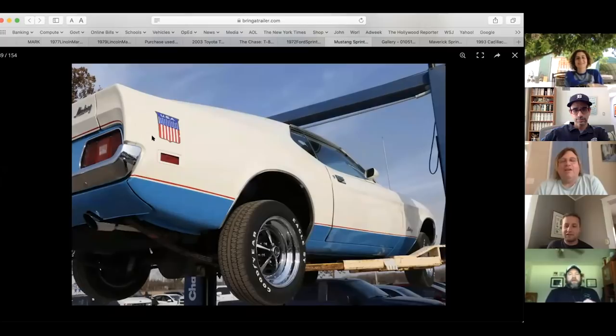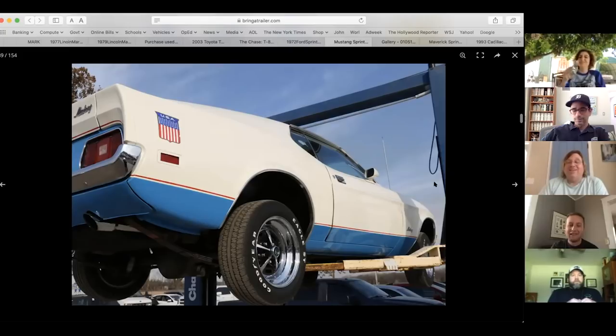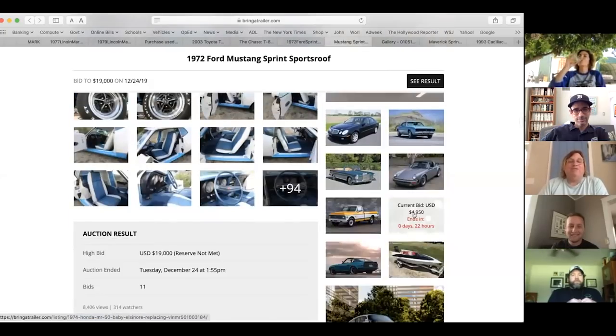Isn't there a Buick that had an Olympic edition, the Buick Regal in like 2002? I actually found one of those. No, those are 1984. I think they did it twice. 84 is the one I'm thinking of, and there was a later one in I think 2002 for the Winter Olympics. Buick paid money to the Olympics to license the rings, so you could actually get a Buick with the rings on it. You know what the cool thing is, if you buy this car in Canada, it's the same car, but it had the Canadian flag in the back. But it was still red, white, and blue? Still red, white, and blue, but a Canadian flag.